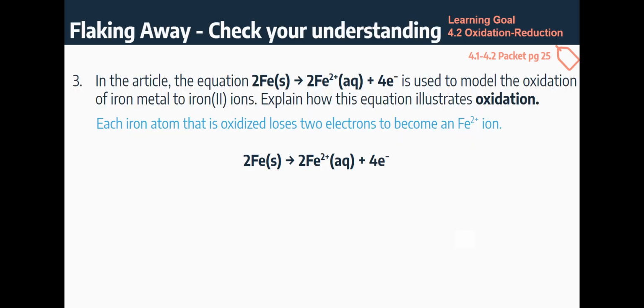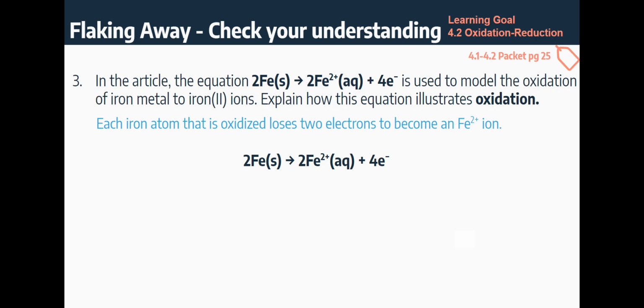If we go back to our questions, going back to question 3, we already said that this was an oxidation reaction because it shows us the electrons are being lost. And so that fits our definition that losing electrons is oxidation. But we can also prove it using oxidation numbers or oxidation states.